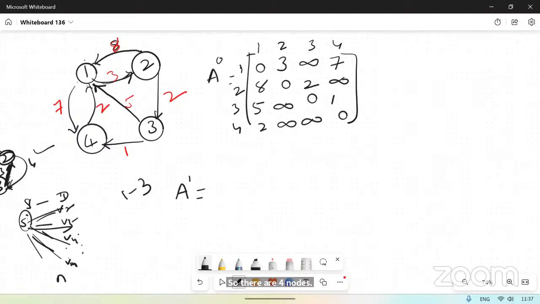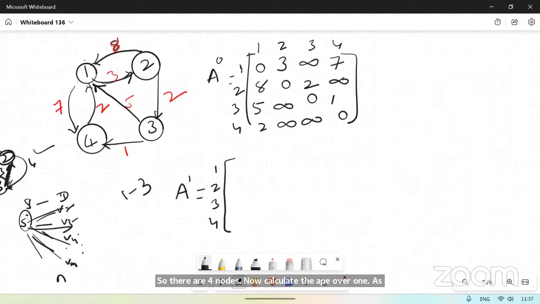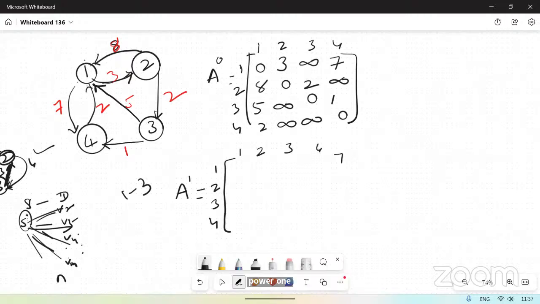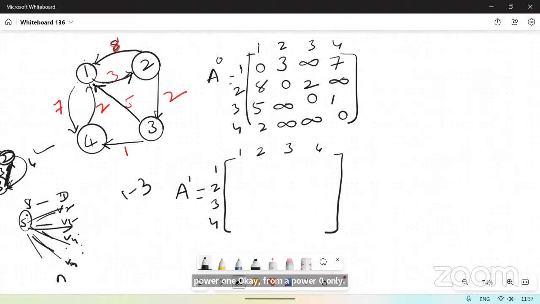A power 0 is the given matrix, and I have to calculate A power 1 from A power 0 only. For A power 1, consider row 1 and column 1 from A naught. From A naught, first row and first column are kept as they are.